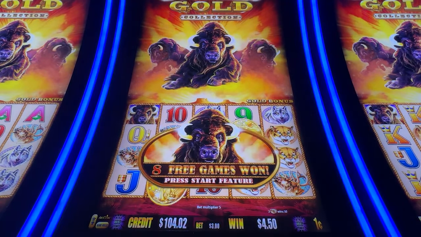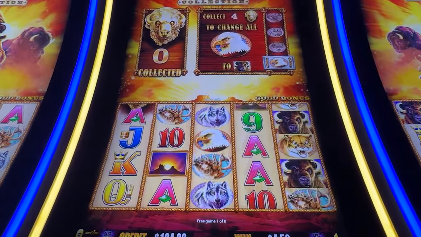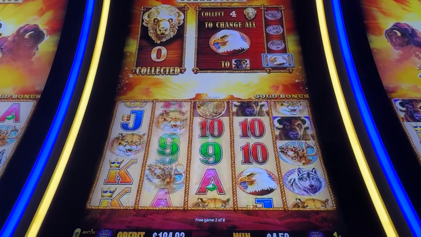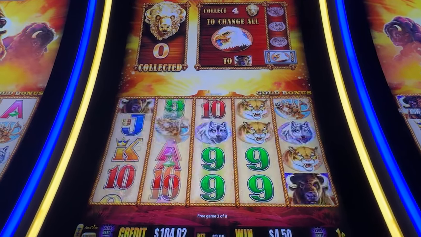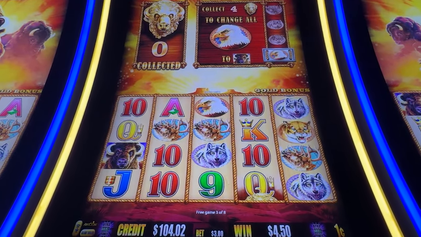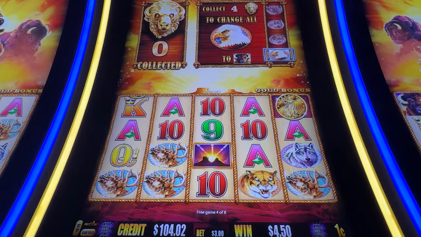Alright guys, let's begin. Zoom in a little bit. Alright, what do we got? Nothing. Wow. How about something here? Holy moly. A 3. Alright, we have a lot of aces, a little bit of elves.